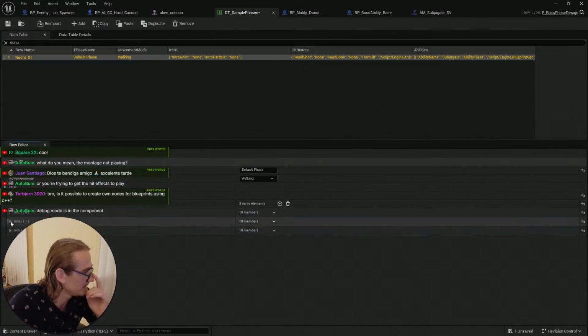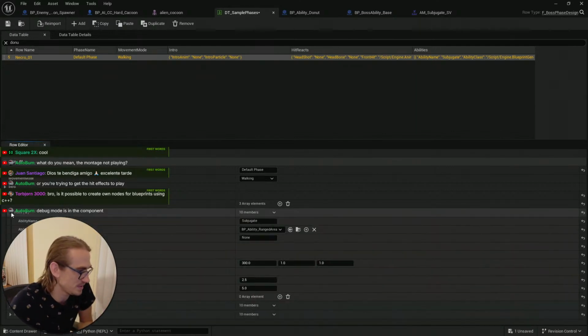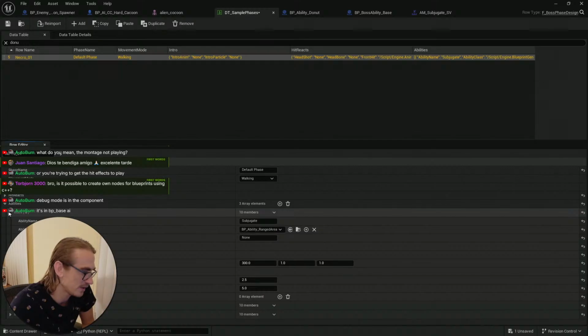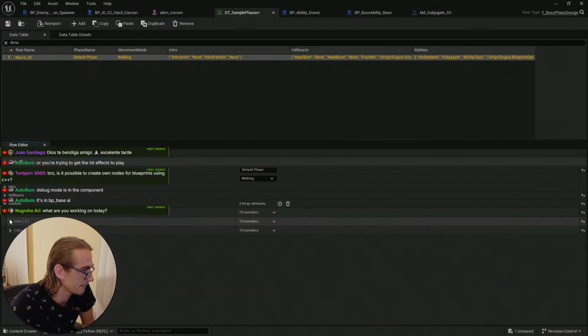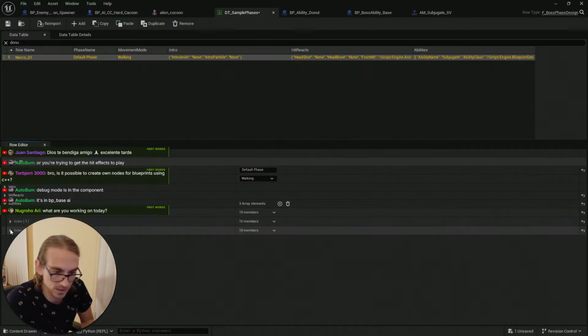I don't think that's the way it goes. If you know C++, you might just use C++. You can combine both, but create nodes, I'm not sure. Yeah, let's debug it and see what's going on.